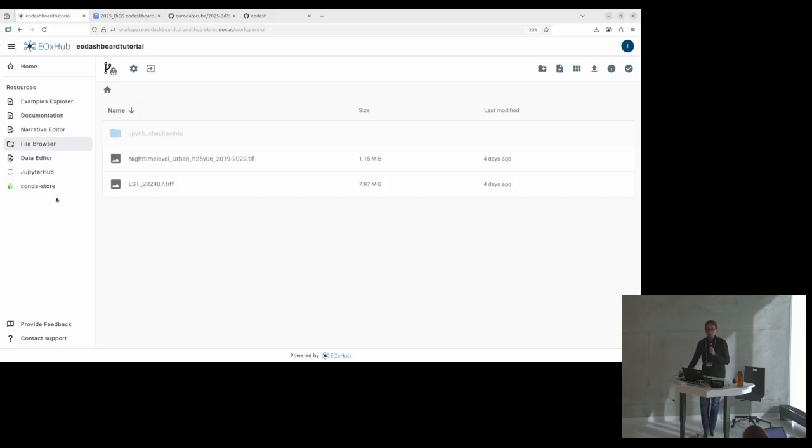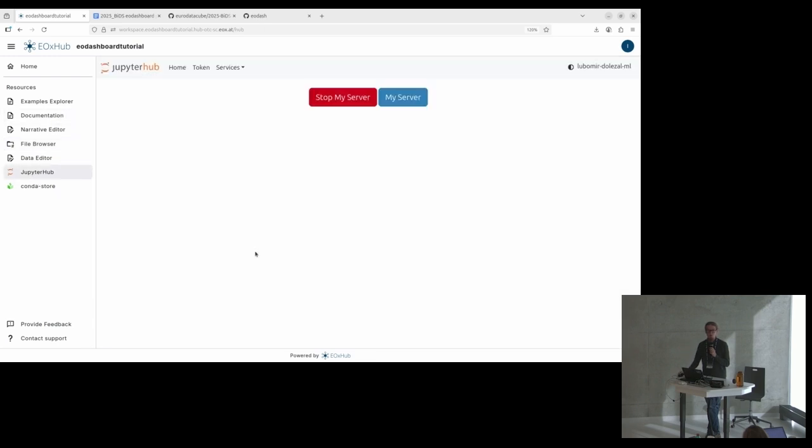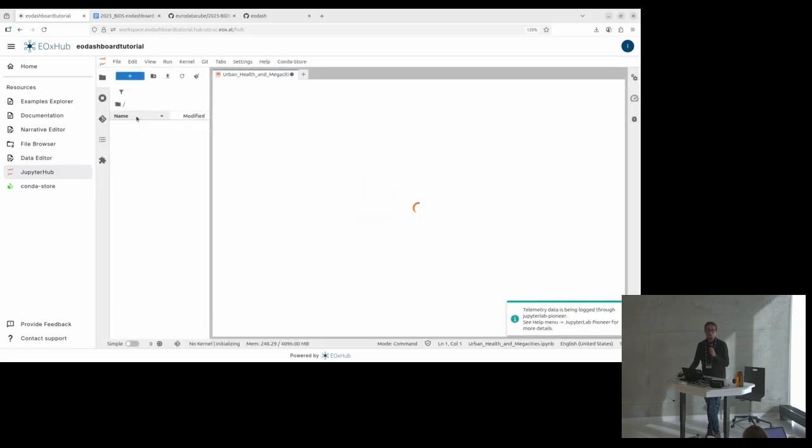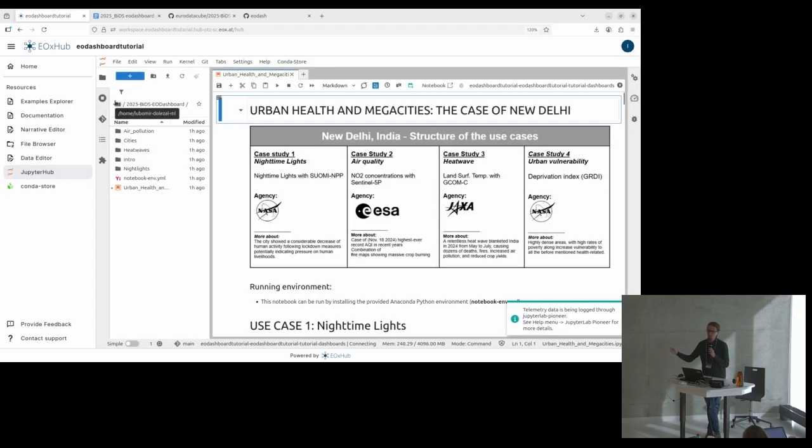In order to interact with it, you can also go to the JupyterHub, which you were in, and see it on the root level of your directory. So there is a connection to the bucket, and you can even move your output if you made some personal output, if you changed the parameters, if you produced a slightly different stretch, for example, for your night lights, you would be able to place it there.